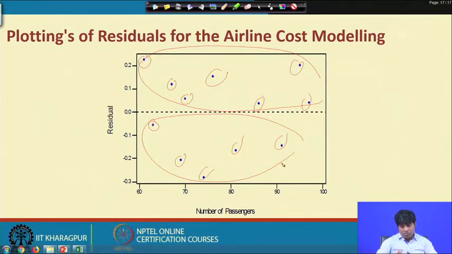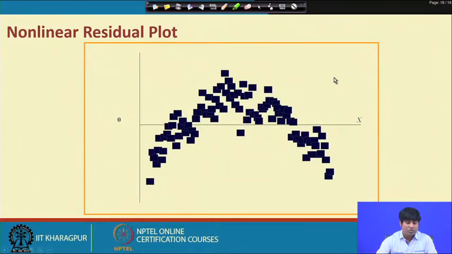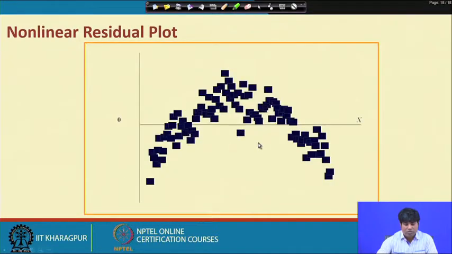Looking at these figures, it seems that it is somehow okay to go for the predictions. Then in the next slides you can check the behavior, and if you plot these points, it looks like a nonlinear residual plot. Sometimes the residual plot comes out like this, and this is another way to justify nonlinearity.